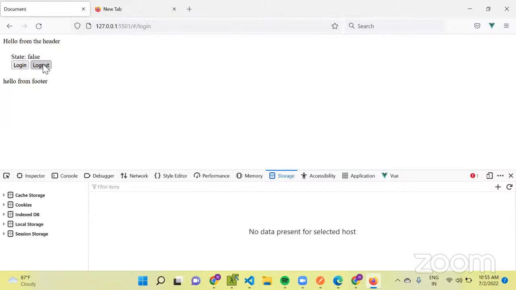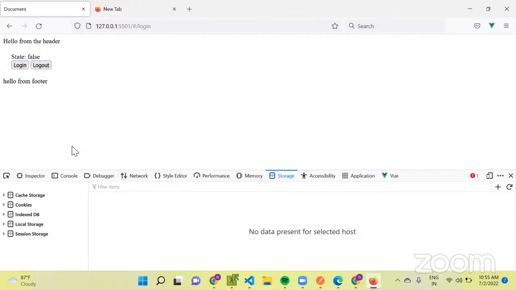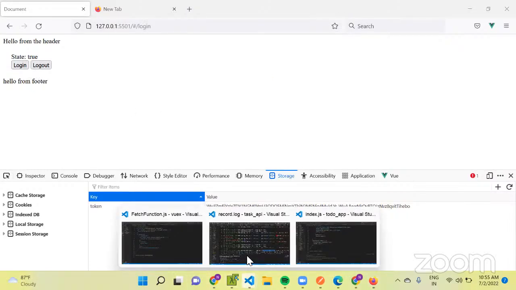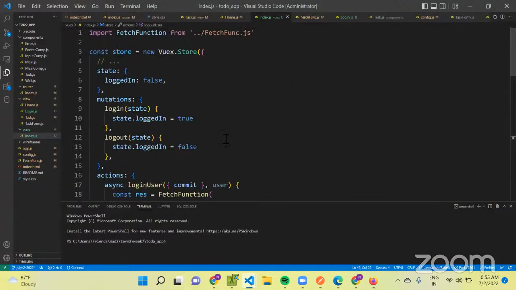So if you log in, then you can see that the token comes, and if you log out, it will become false. And then if you again log in, the token will come back, and if you refresh, it remains true. And why it remains true, I don't understand. So it is in local storage, no?